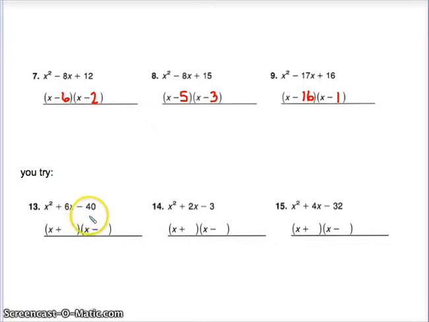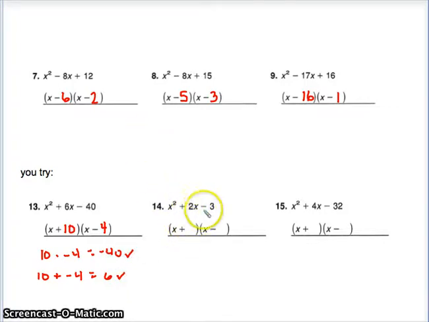All right, looking down here. My factors of 40 that add up to be 6. Now we've got to be careful here. They're going to multiply to be a negative number. So that means one needs to be positive, one needs to be negative. Okay? You are going to put the sign of the larger number with the positive sign. So it would be 10 and 4. Here's how I always check it. We can just do 10 times negative 4 and I get negative 40. Then I can do 10 plus negative 4 and I get 6. Boom, it checks out. All right, nothing wrong with doing that each time.